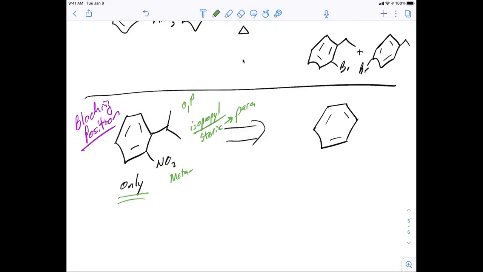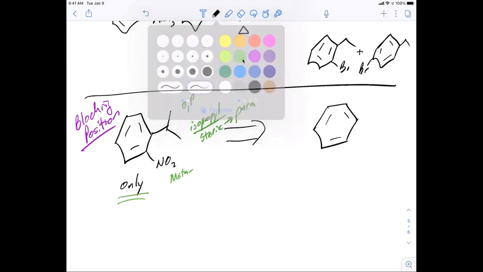Why would this be important? Well, let's say this is biological, right? We're in a pharmaceutical company and the ortho is helpful and the para kills somebody, right? So you don't want to make any of the para. You only want to make the ortho. It's not even good to have that option, right? And so what we do here is we're going to add something that we can take off later.